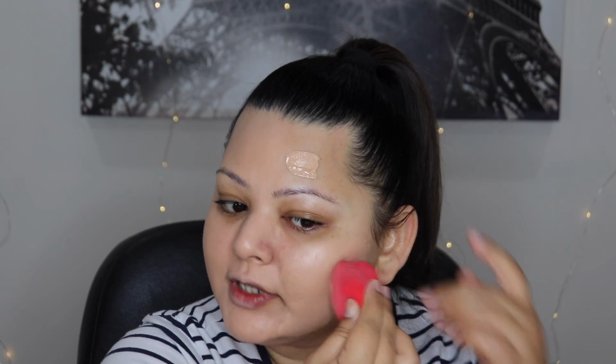But I'm curious to see if everyone else's bottles were similar. Like, what the hell? I literally opened up the packaging. Right off the bat, it feels really heavy, and the shade is way off. Okay, so this is the primed side. Also just going to cover up my ears a little bit. I'm just gonna bring this all the way down my neck. Like, what the hell?